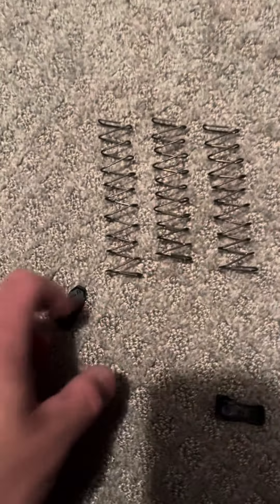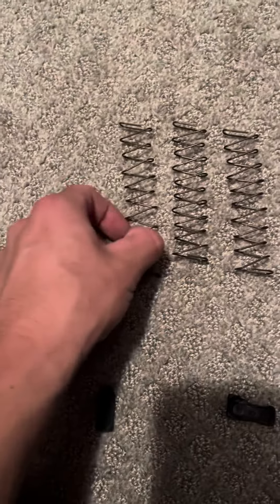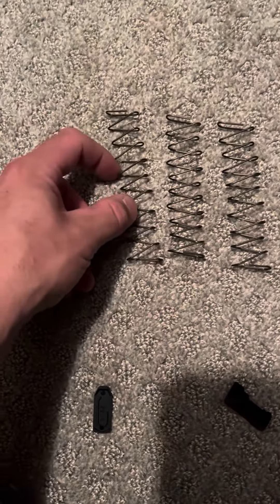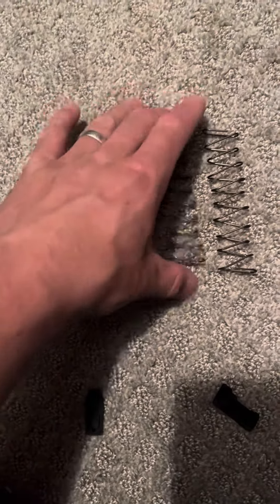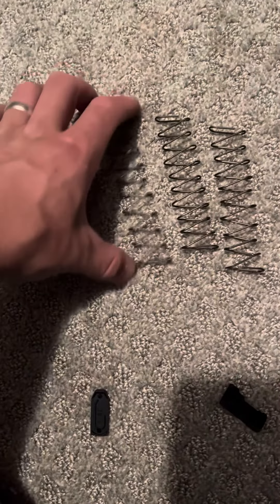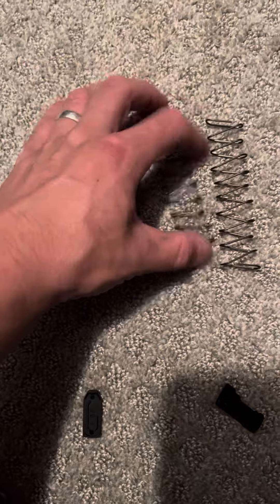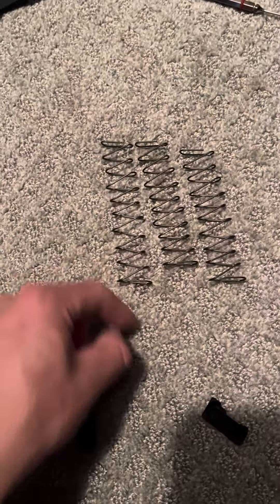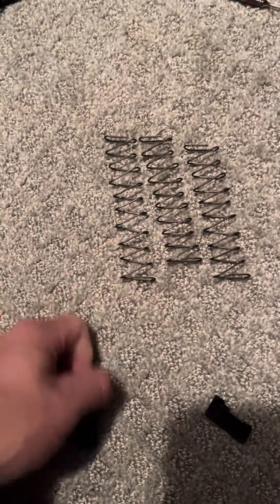This must be a pretty common issue, because look at this. Here's one of the new springs that I already put in this one. It is a longer spring — it isn't just compressed. And as you can feel, this is much stronger than these. These are like weak and flimsy almost. So I'm sure they had an issue — just a design flaw where they needed one extra row of spring.